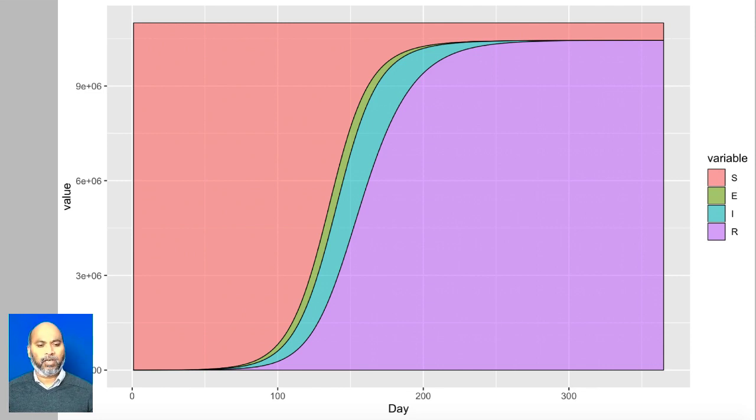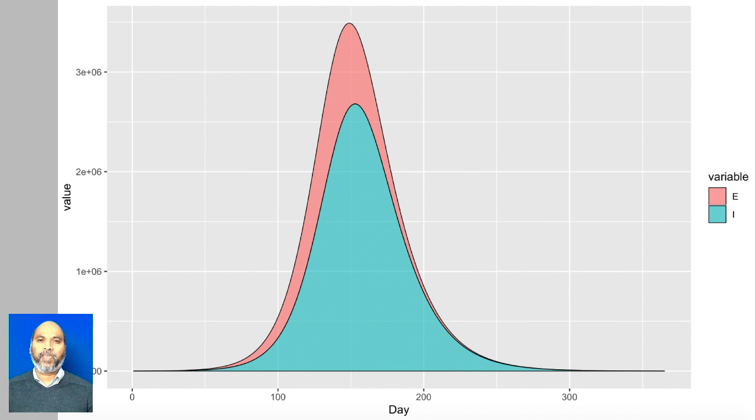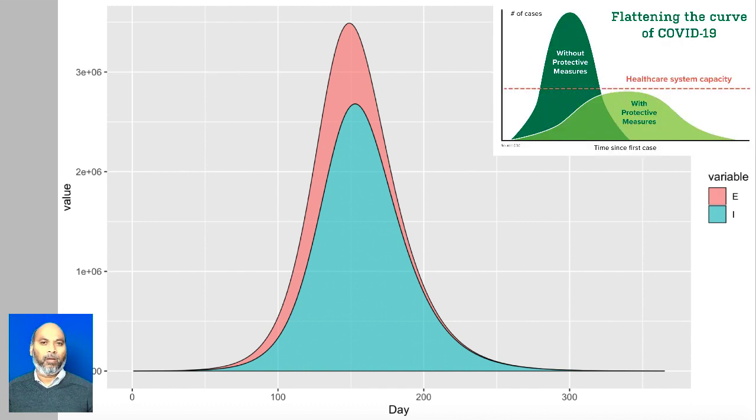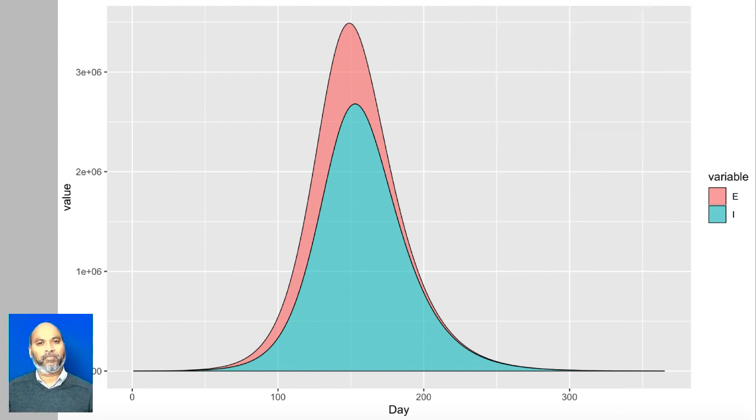This curve is known as a logistic curve. So it increases exponentially and then flattens out in an inverse exponential manner. Now, if you only plot the infected people, exposed people and infected people, you get this famous graph that people have been showing in the news all the time. And they talk about flattening the curve. So this is the curve that they want to flatten. Now, in this case, this is a result of the simulation where I have assumed the R0 to be 3.1. And I have taken no actions. Obviously, no actions have been taken. I let the simulation run. So nobody has done anything. And then you see the number of infections that are peaking more than 2.6 or 2.7 million on around 150th day or something.